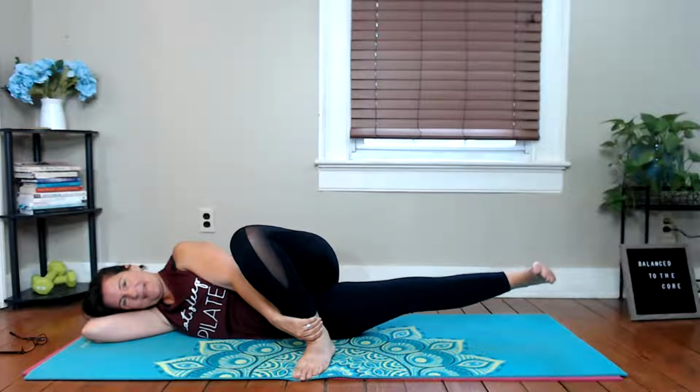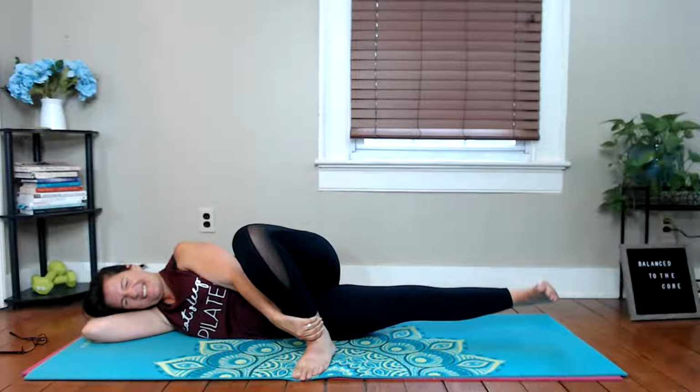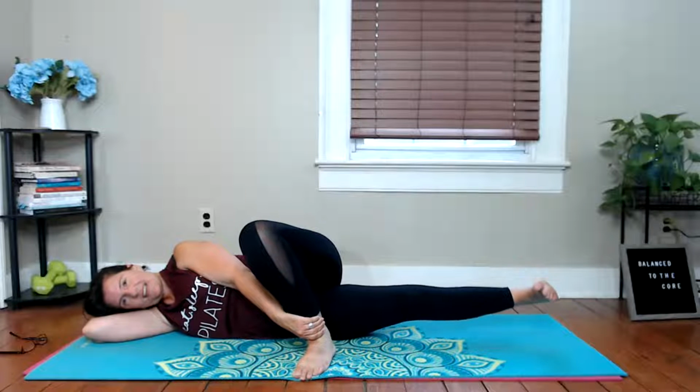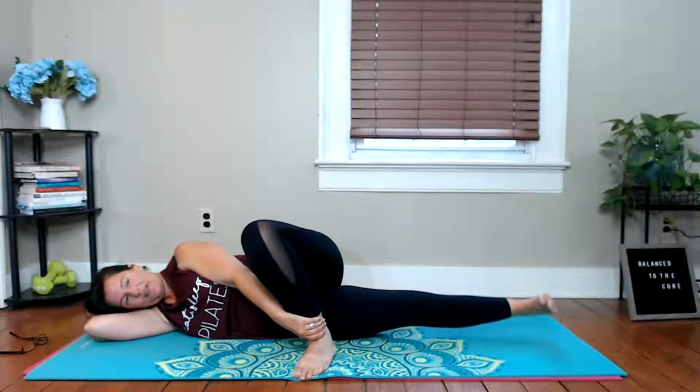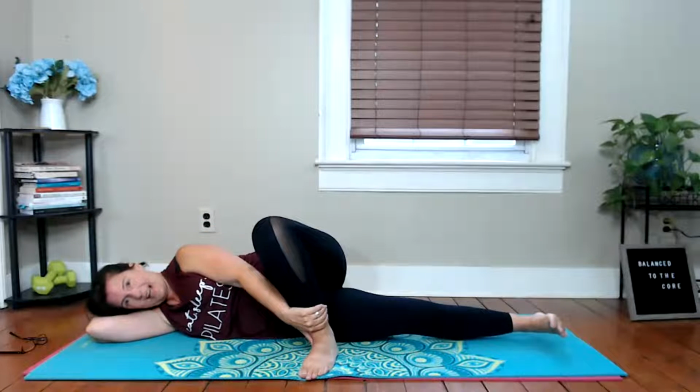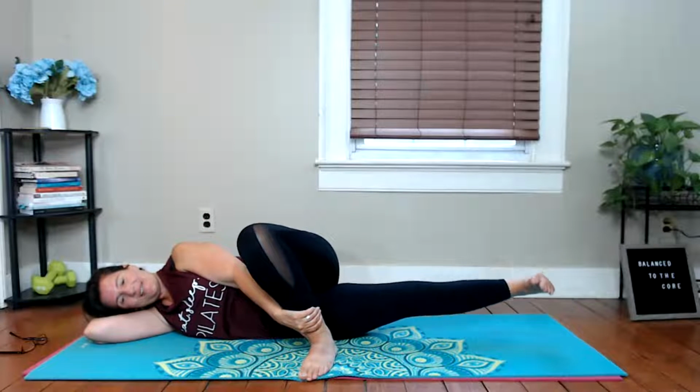Reach, lift, and pulse. 3, 2, 1. Oh yeah. 2 more times. 3, 2, 1. Lower down. We have 1 more. Push this knee out a little bit. Get that. You feel that rotation in this top hip? That's important too. 1, 2.